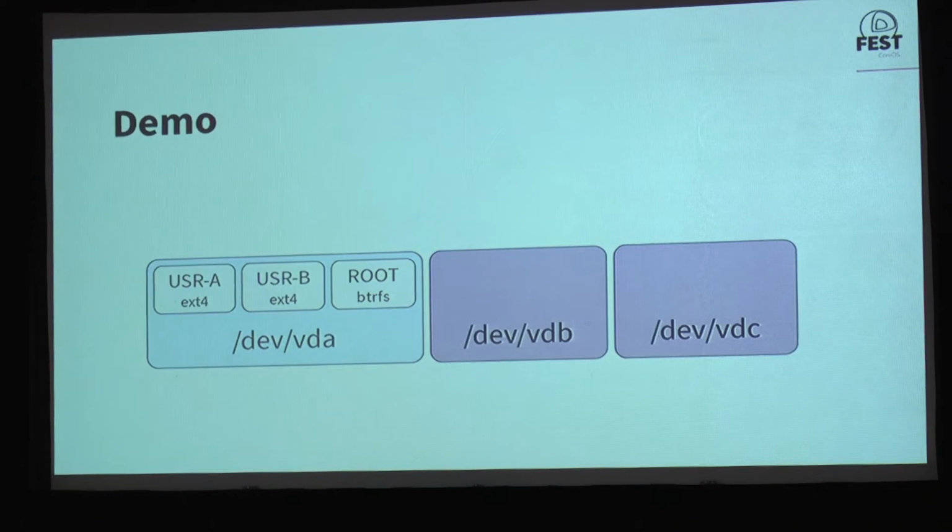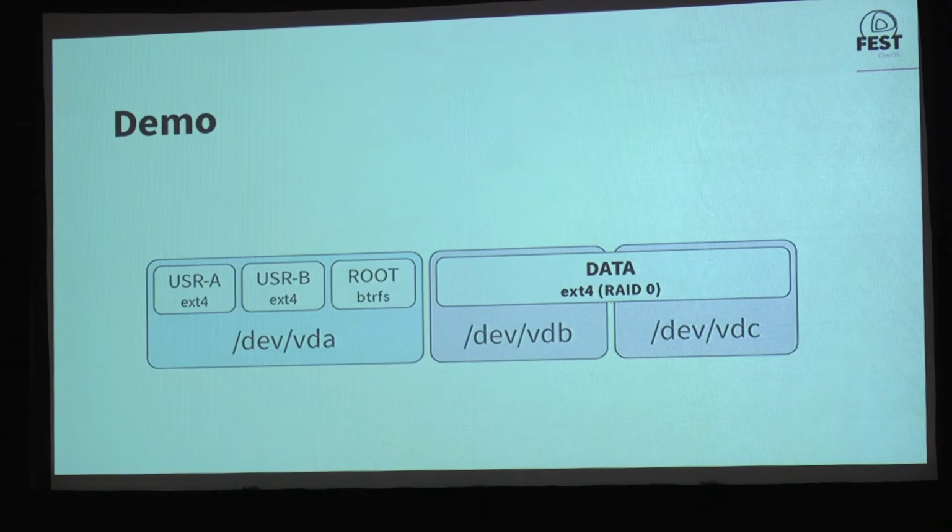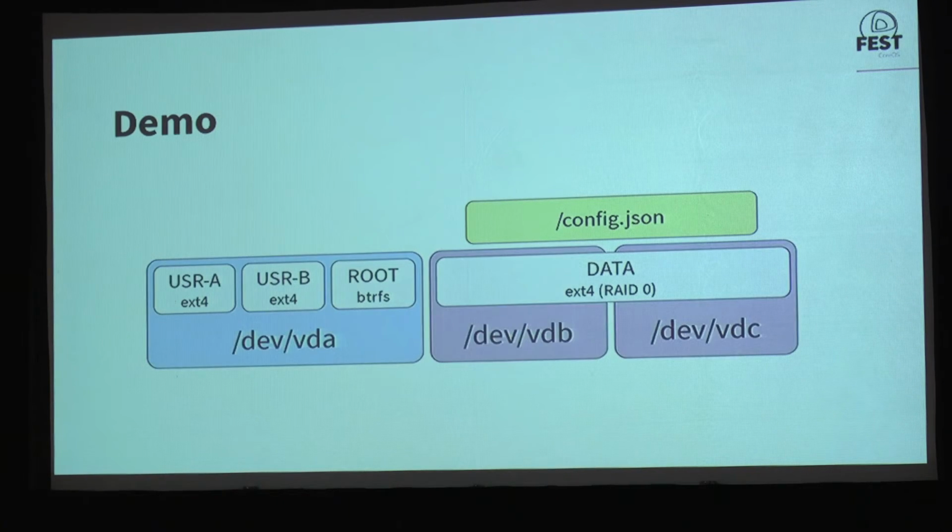Then we're going to take these 2 additional drives and drop a RAID array across these. A RAID array, for those who aren't familiar, we're just going to take the disks and stripe the array across them so that we effectively build one big disk out of the combination of the 2 smaller disks beneath it. Once we have that RAID array device, we're going to format it with an ext4 partition, striped, and call it data. Once we have that, we're going to drop a single file on top of that. So this is what we're shooting for. This is what we're going to describe in our config. And I'll show you that config here.